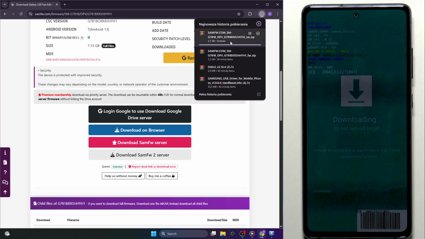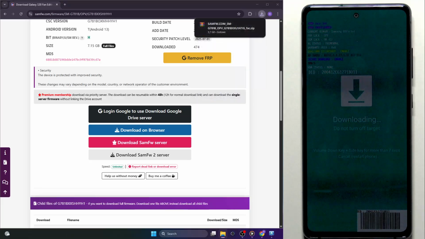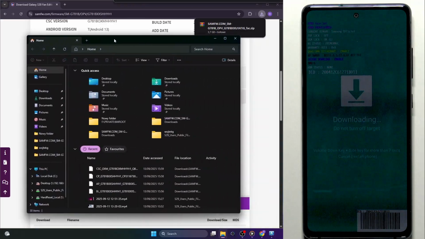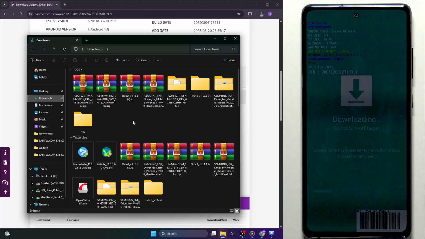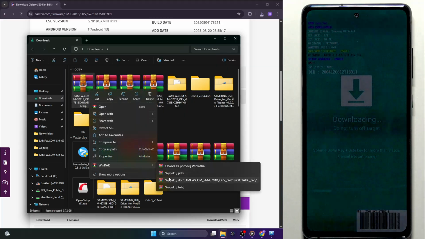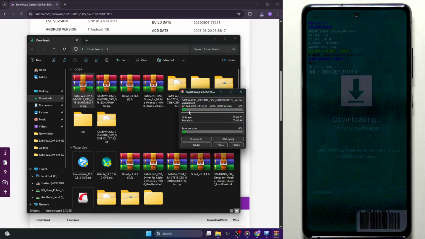Yeah, you can see mine is already downloaded. So I'm just gonna extract it and show you how everything looks and where the problems start. I'm in download mode on my phone. I'm gonna show you later how to enter it if you want to flash with a firmware that actually will work on your device. You can see there's the model number in the file that I've downloaded, and it's G781BXXU. So it's either S or U, it doesn't matter, then 1. So it's the oldest version. I'm gonna right click on it, click on WinRAR and extract to. I'm gonna explain everything later if you don't have WinRAR or whatever. But first I want to show you the error.